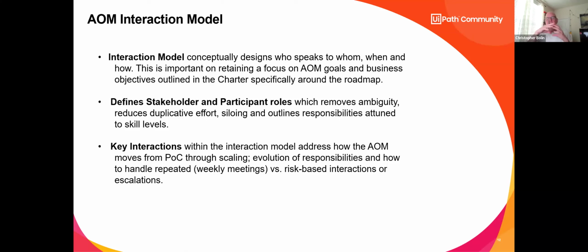That way it forces that business team to coalesce around a message. What's the elevator message? That's what you're going to ask. This is why we need to know this. It's going to help prevent scope creep, and it's going to help prevent a lot of confusion. So although it seems kind of ridiculous, it is necessary to have an AOM interaction model, just outlining the roles and who's going to interact with each other within that.